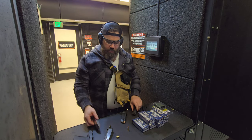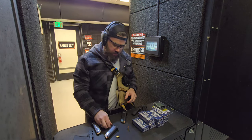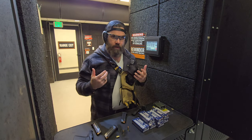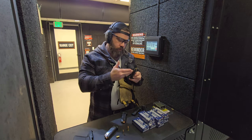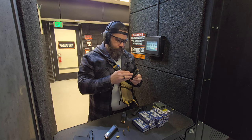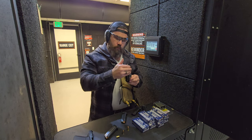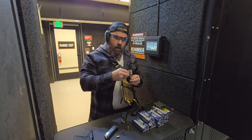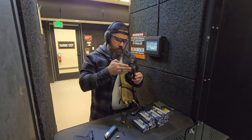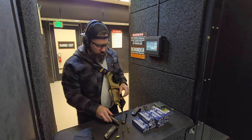And I didn't have any issues with my two Dagger Micro slick finishes, but I did end up making a two-part series about how you could fix part of the problem. And part of the problem was that the overmold on the magazine body wasn't properly sanded down on the inside, or the follower had a little bit of burring and it was getting stuck on the plastic polymer coming through the holes of the magazine body to keep the overmold in place.